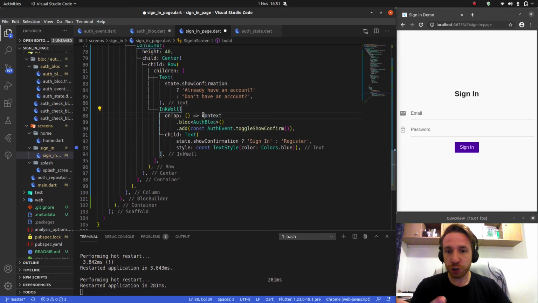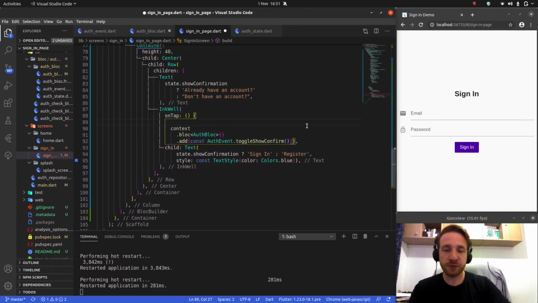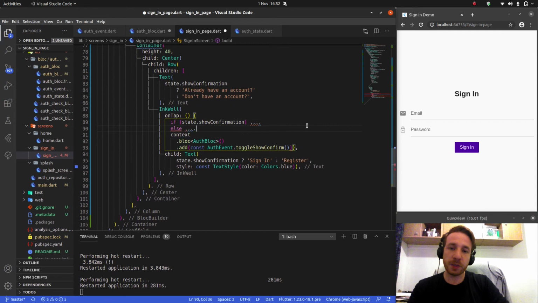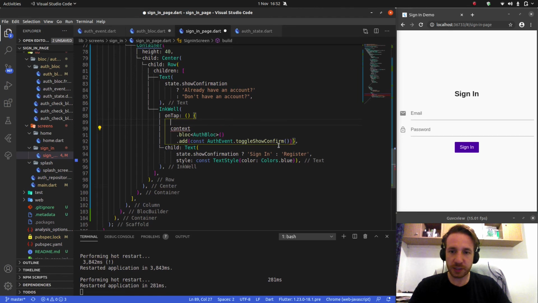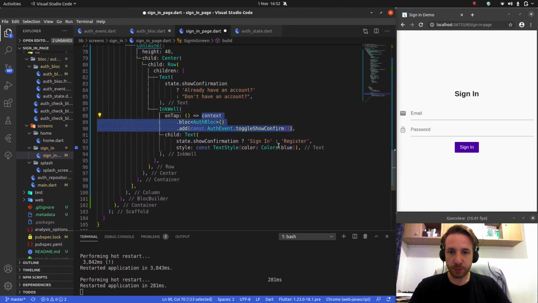Alternatively, we could also create a longer function here, so not an arrow function, and do some kind of if check and say if state.show confirmation, then do one thing, else do something else, right? So if we had written this differently, we would have to do it like this, but it's not the way we've written it. We were trying to simplify it.